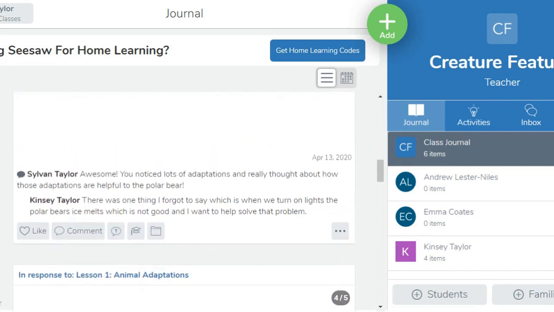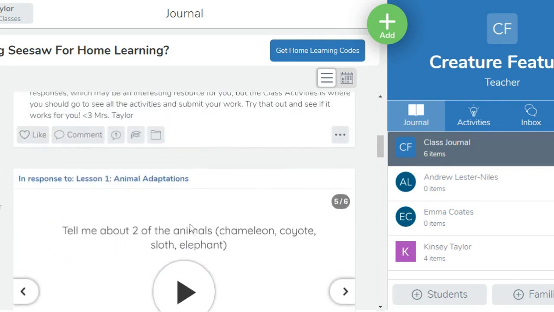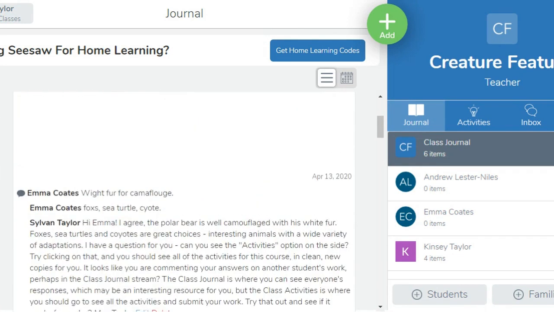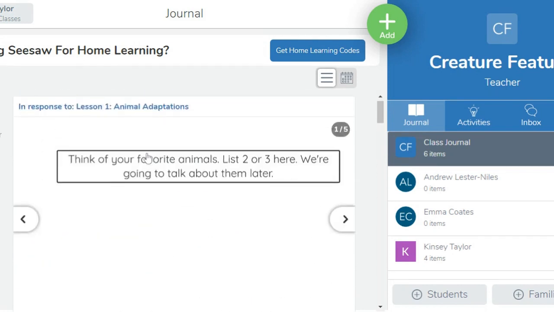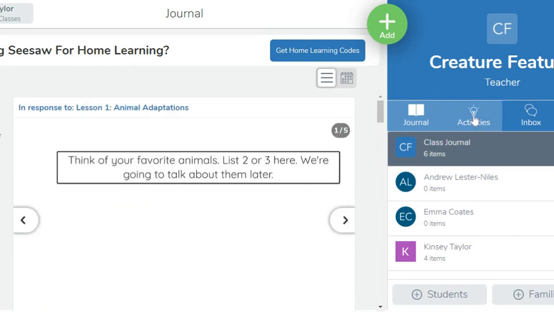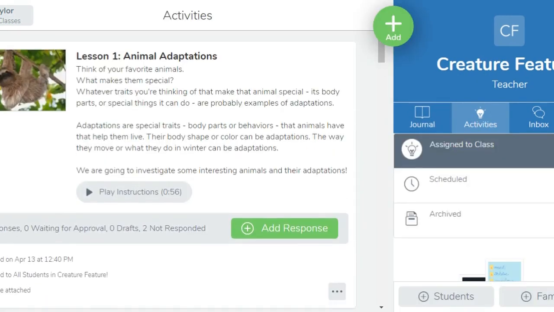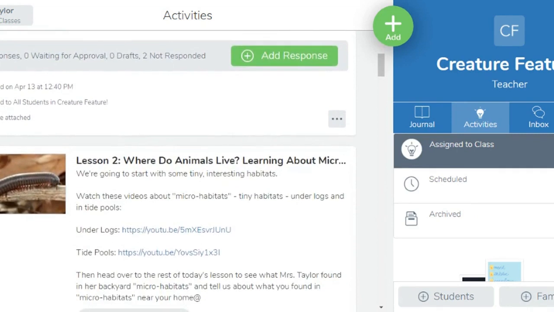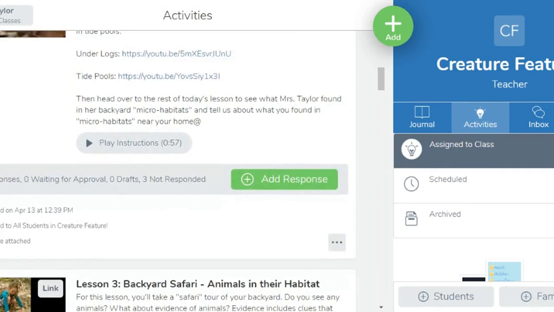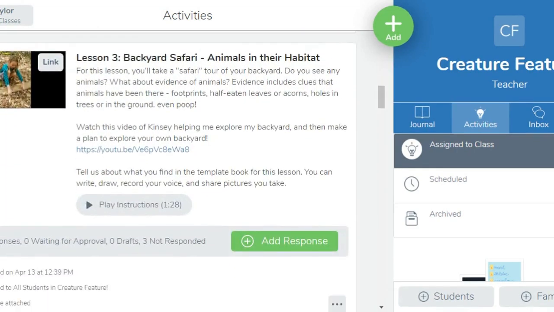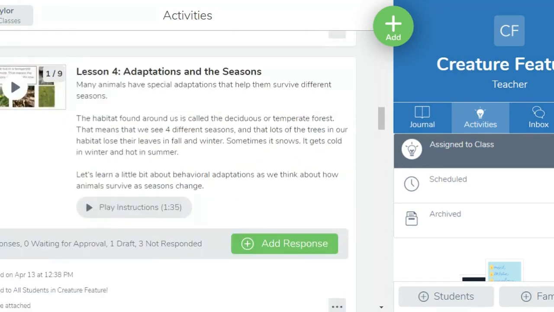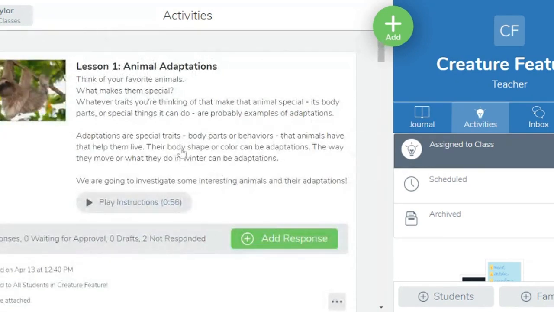And this is both her responses and my responses to her. And so when you see this, you're going to be tempted to put your answers alongside somebody else's answers. Check it out. When you click on activities, you have the whole mini course here. Each lesson has its own little section for you to give your responses. And you get a little bit more used to it.